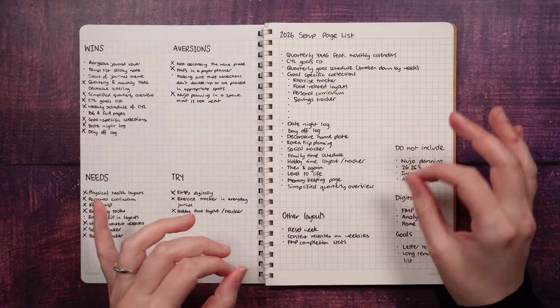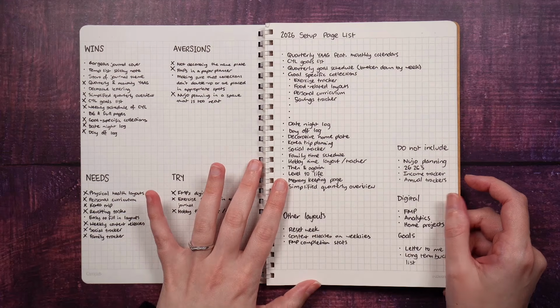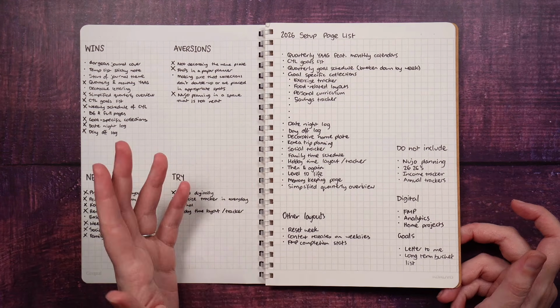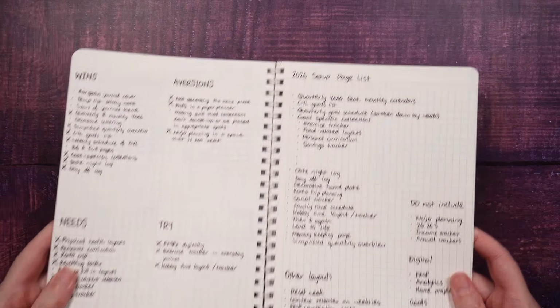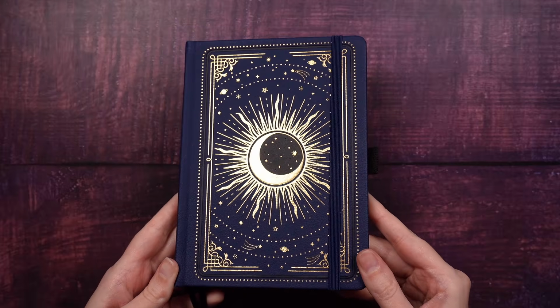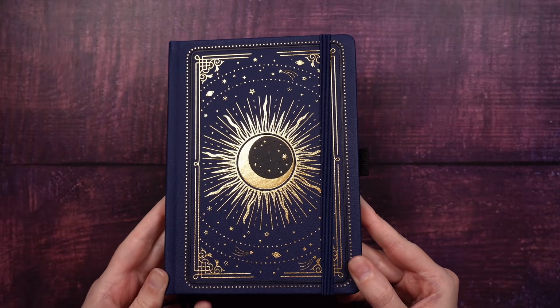Now, one of the other very important considerations when it comes to figuring out what you're going to be putting in your new journal and how you're going to be setting it up and all of that is also what journal are you going to use. I'm not 100% decided on mine yet, but I do have a couple of options. While I have been absolutely loving the B6 and how compact it is and how nicely 3 months fits in here, I have also been wanting to toy around with just a little more space.